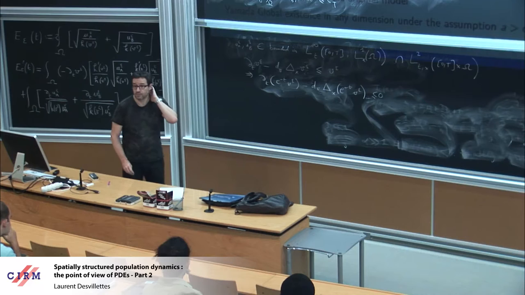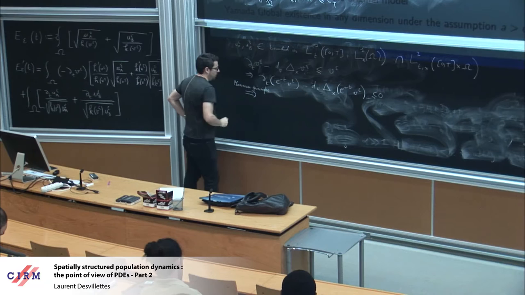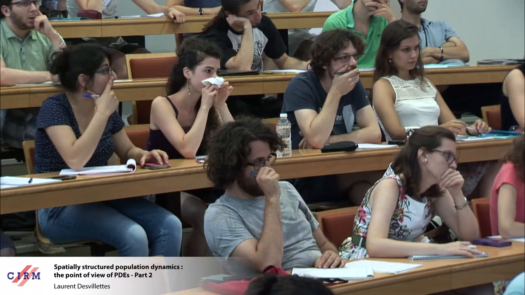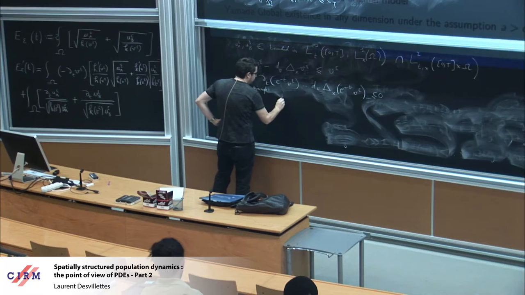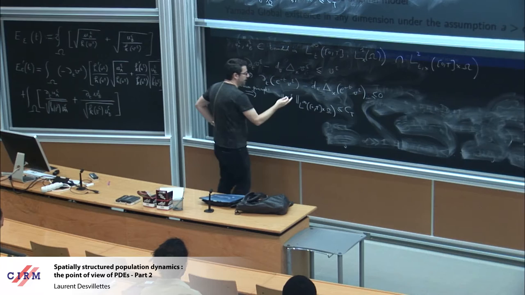So this implies by maximum principle, but this one is really one of the easiest maximum principles that you can write for a parabolic PDE. For example, if you are on an interval or if you are on the whole set R, you can really look just at the elementary solution of the heat equation, and you can see it on that. So this tells you that V epsilon will be bounded in L infinity for any time capital T.